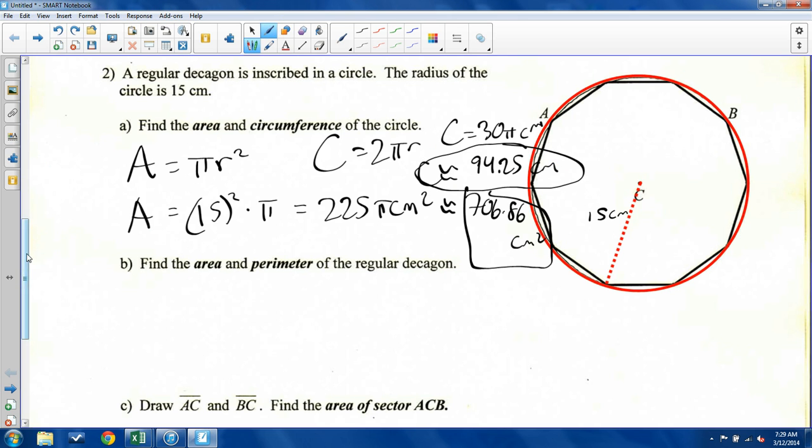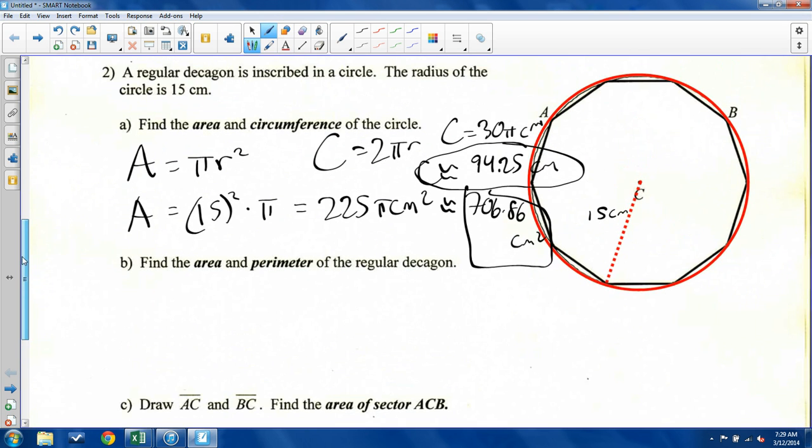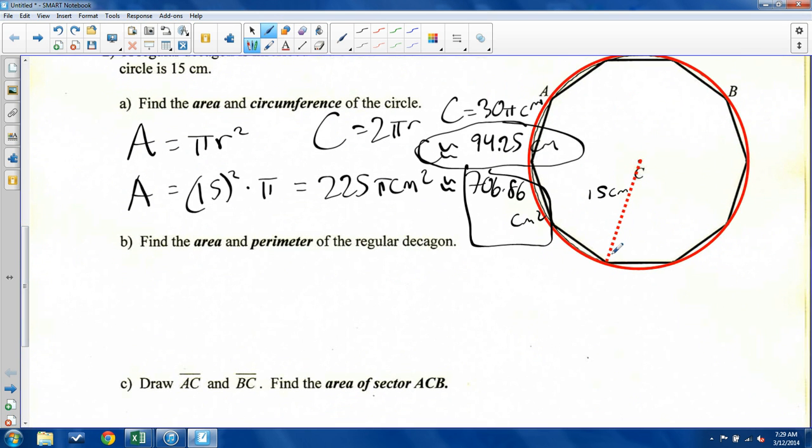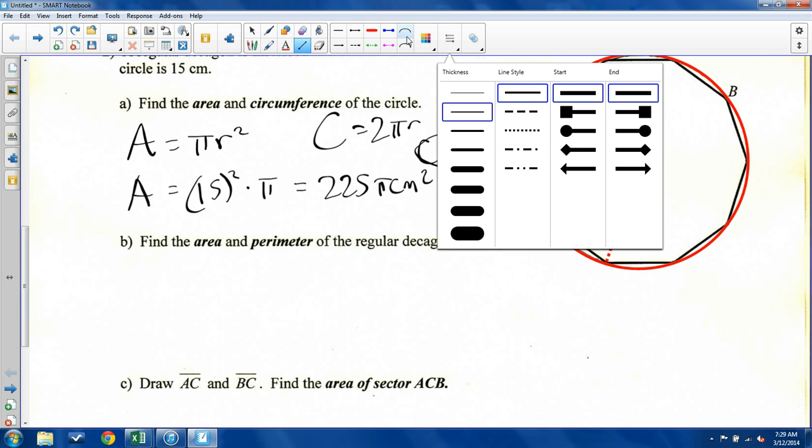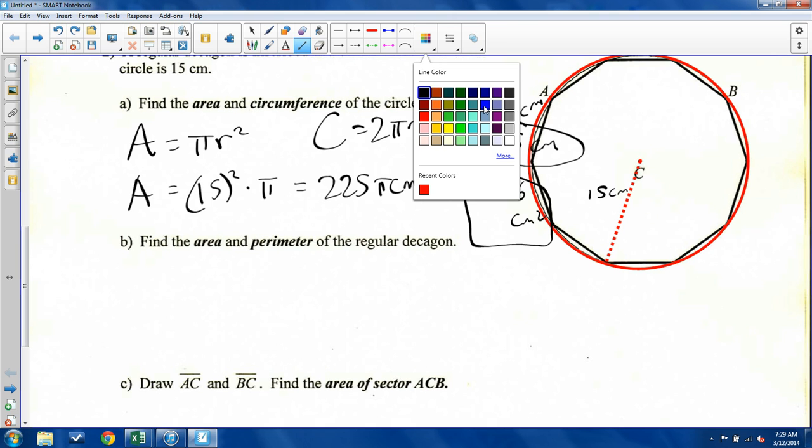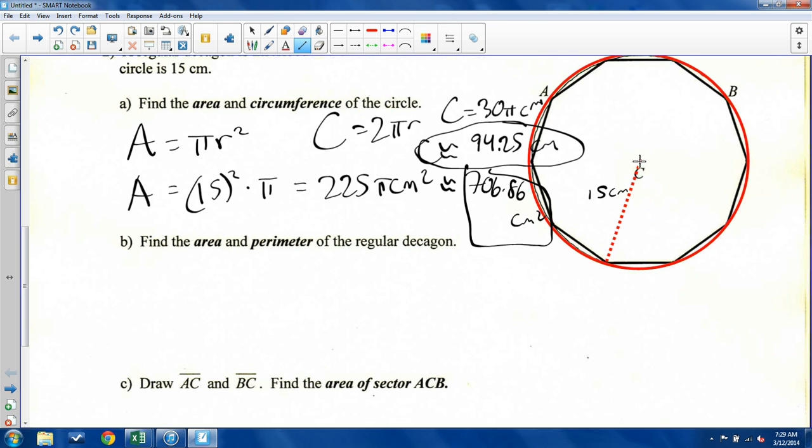So either or. Find the area and perimeter of the regular decagon. Now, the decagon is the inside, and perimeter you can only find if you had the length of each side, which we don't. We have the radius, and you're saying, well, is that enough? Can we just use that? Do we have enough information if we do that? Well, we do, but we have to find it. So I'm going to go ahead and draw this apothem here. The apothem's the crucial part of this in so many ways.